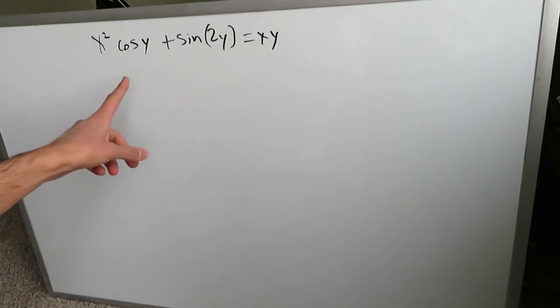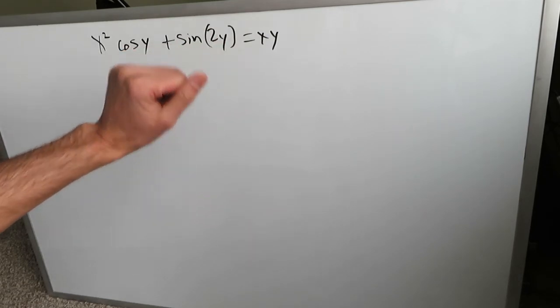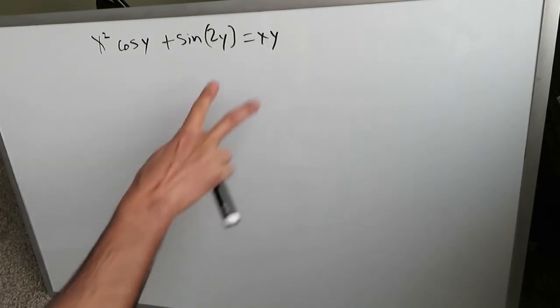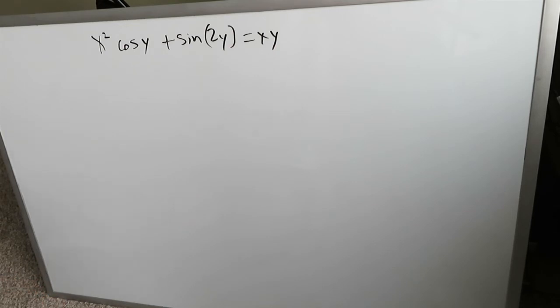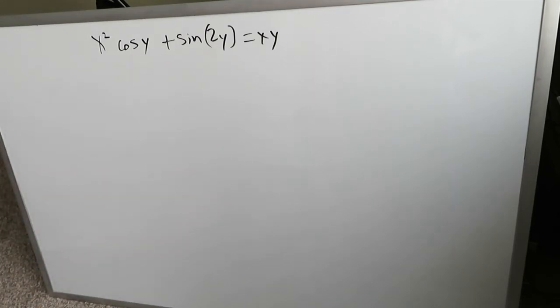How about this question over here? We have x squared cosine y plus sine of 2y is equal to xy. If you want to explicitly separate the y and have y equal to a function explicitly and then proceed with explicit derivation, that's going to be very difficult. Implicit differentiation is the way for this question as well, because the x's and y's are too inherently bound together that separating them is going to be a very difficult task.